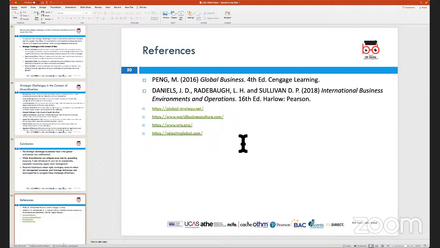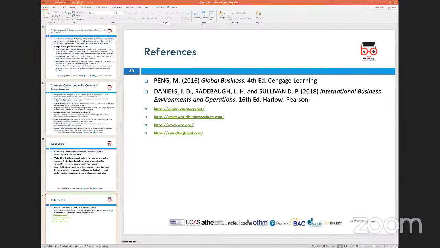Now, there are some additional readings which I've uploaded on Moodle for today's learning outcome. And because we're going to be meeting next week, my suggestion would be to make sure that you read some of these articles and the additional reading material that I've mentioned. That would be useful for building a bit more detailing into what has been discussed in today's session. So just very briefly showing you the Moodle in terms of what has been uploaded. So let's have a quick look at that before we close the session.